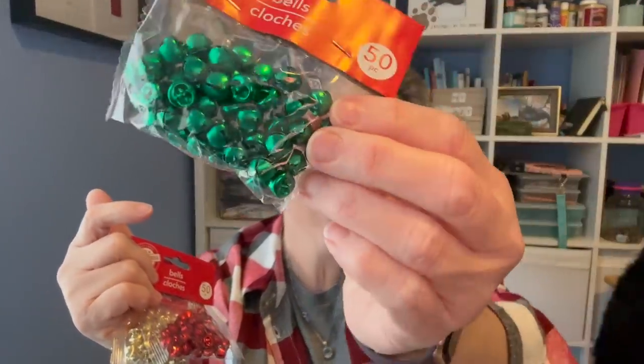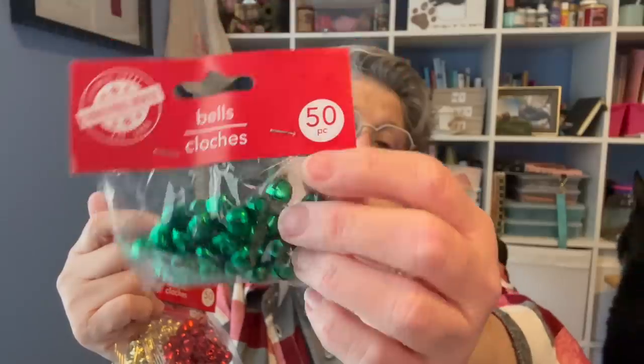I use them for zipper pulls on my project bags. And also I think I'm gonna do a craft with them — I'm not 100% sure but they're just darn cute. These are the tiny top ones and you get 50 per pack. I looked for them last year and my store sold out. I went with gold and I love these. They're tiny and they're perfect for crafting at the holidays.